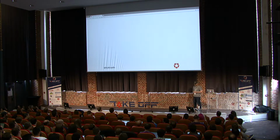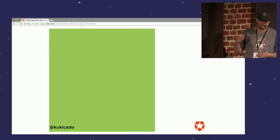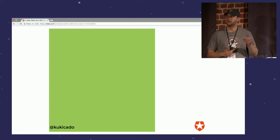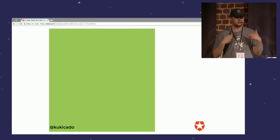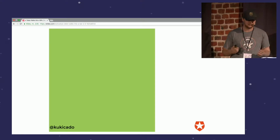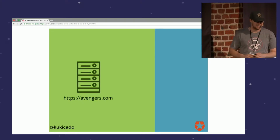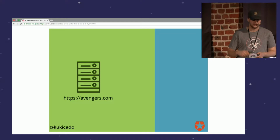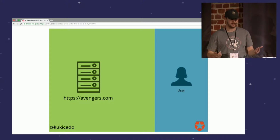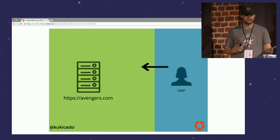But let's take a look at how we've traditionally built applications in the past. In the past, and even to this day, if you're not building single-page applications, you probably have something like this. You have a secured environment, your backend, that handles your service logic, your rendering, and basically your entire application stack. And then you have the entry point into your application, which is typically the browser. Say you have your application, and we'll use Avengers.com for this example just to be topical, and you have a user coming to Avengers.com. Once they land on your page, in their browser, they're going to make a request to your backend.